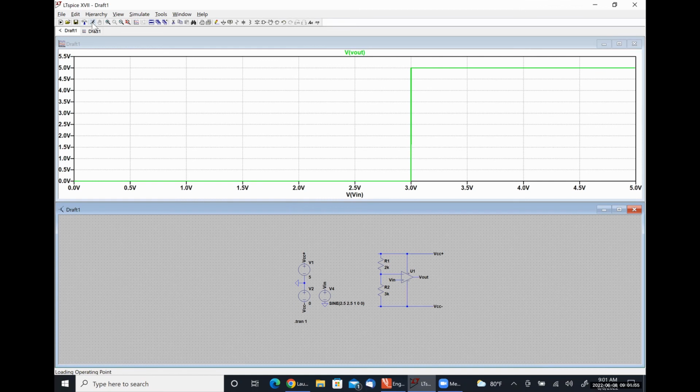The kilo ohm resistor scale is actually kind of the sweet spot for most op amp design problems. The reason why I say that is because it's about 1,000 times smaller than any input resistance you're going to see, and it's about 1,000 times larger than any output resistance that you're going to see. So typically speaking, when you design a practical circuit to utilize an op amp, you want your resistor values to be in the kilo ohm range so that you don't cause any unintended effects in your design.